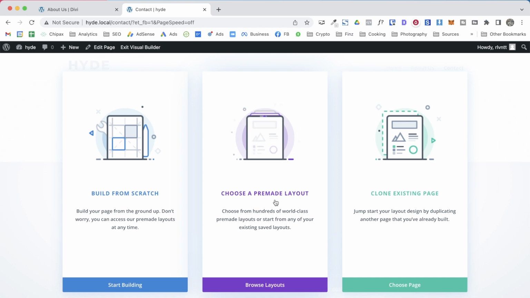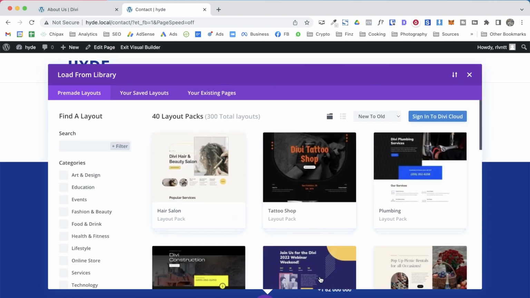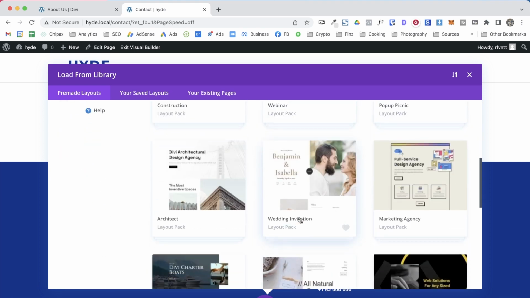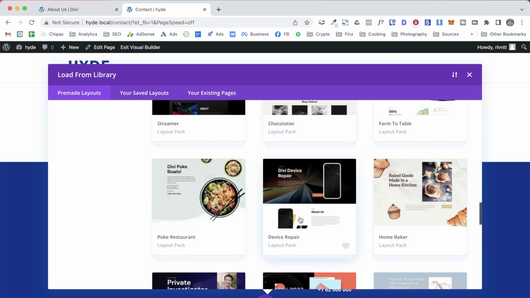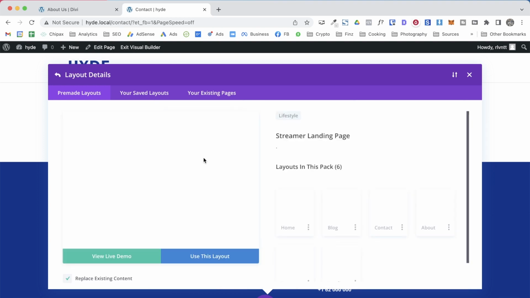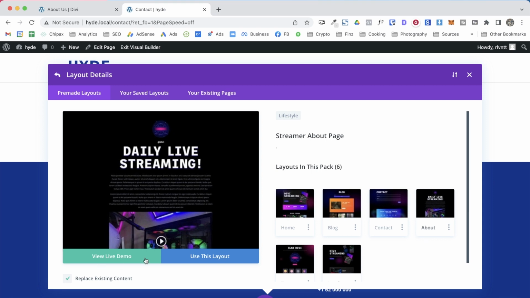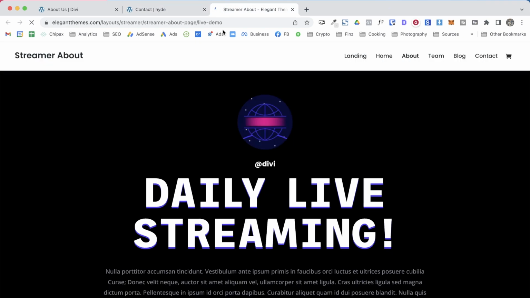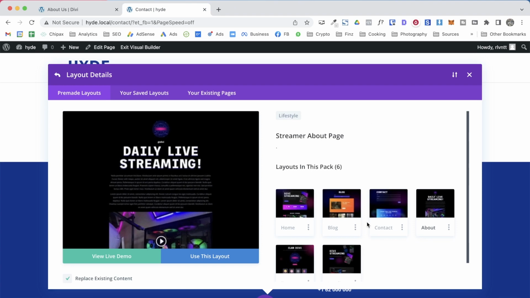So if you choose a pre-made layout, it will open up this pop-up, and here you can find all the pre-made layouts that Divi comes with. You can select this and import using this layout. You can click here to see a live demo, and that's it.